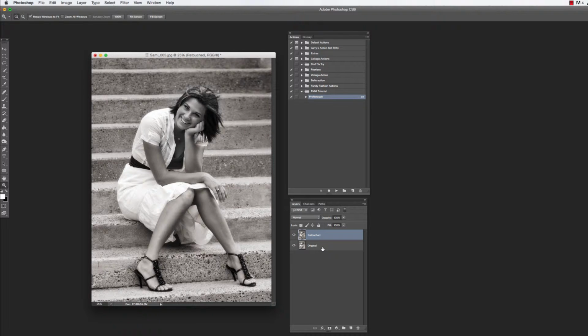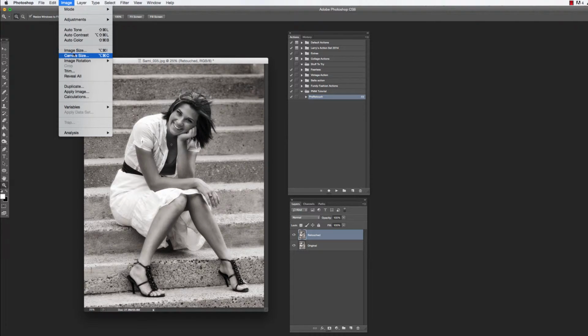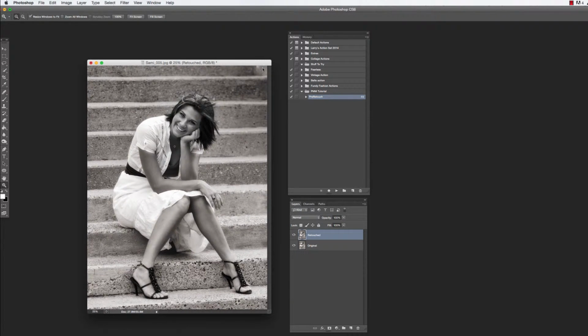Let's think of something else we can do. When I am resizing an image, for example, I like to do it in small increments. I do a 10% scale. Everybody's got their own theory on the best way to do this, but I like to do it 10% at a time. So what I used to have to do is go in, do Image Size, and change this number slightly every time, and it's kind of a nuisance.